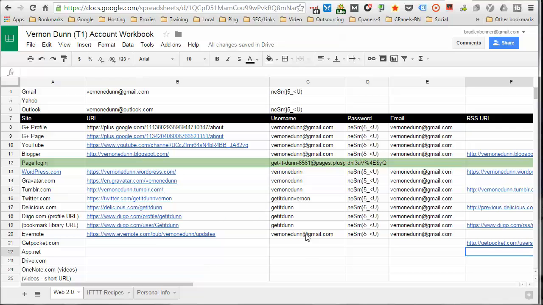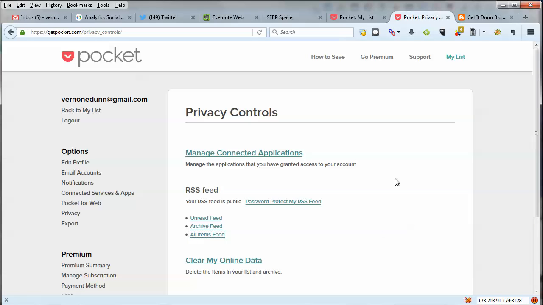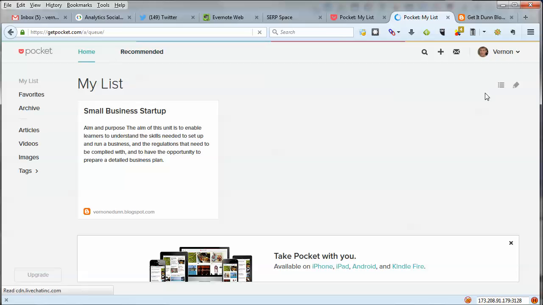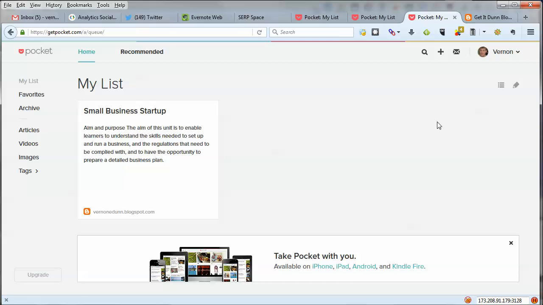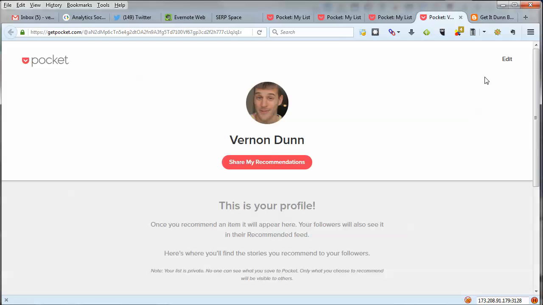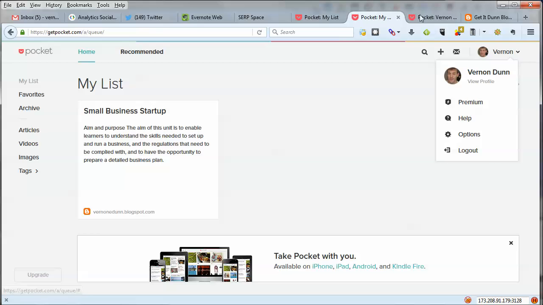We can also update our data while we're over here, and we don't have a profile URL yet. So let's go back over to Pocket here. We're done in here. There's nothing else that we can do in here. So if we come back over to Pocket and we go look at where it says View Profile, you just got to click down and then click on View Profile and open up a new tab.